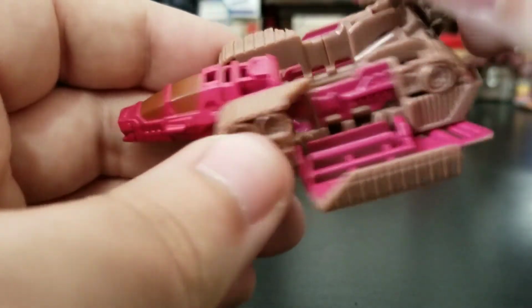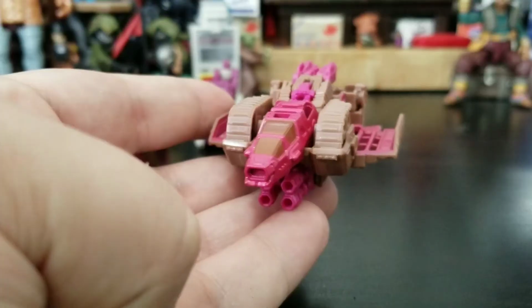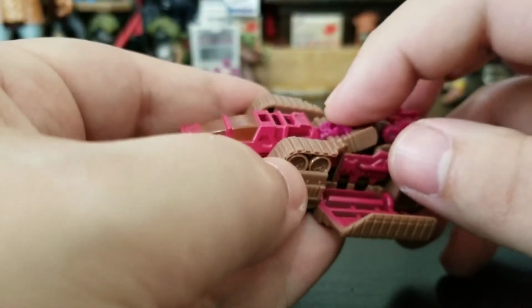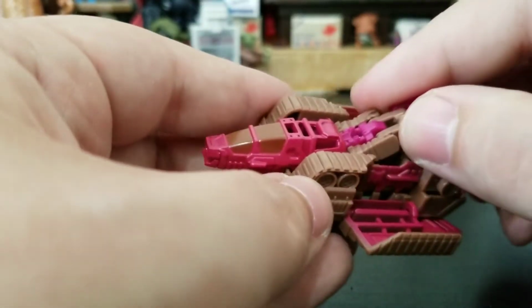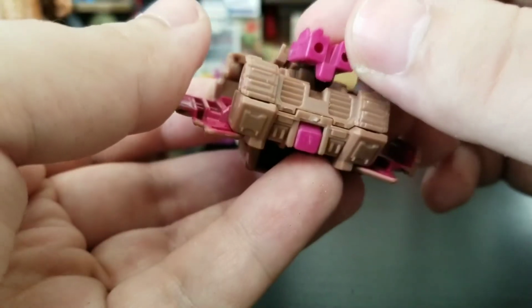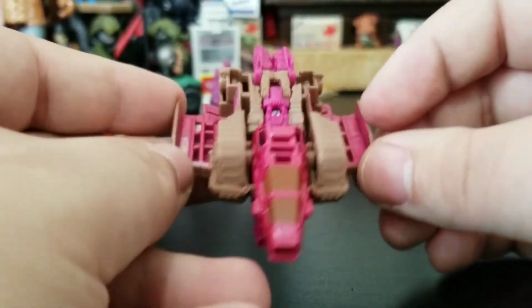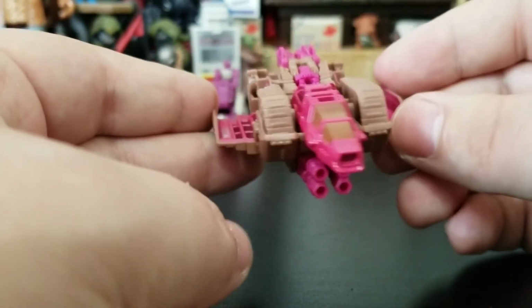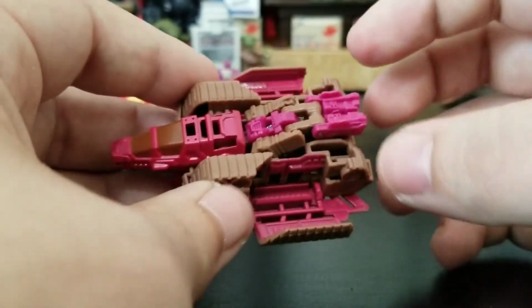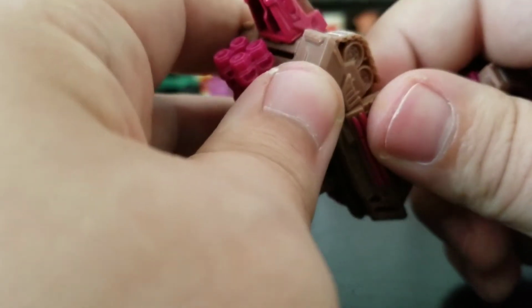No, does he go in? So I actually had him in there differently. He's supposed to just sort of slide in. They want you to put his head inside there and then sort of get him to connect there. You can see the indent right there. So therefore he's supposed to blend together and look like one unit, which that's all right. Doesn't look too bad. If I had this sitting on a table and you didn't know that that was the headmaster, you'd just be like, oh, it's a transformer or just a ship. So that's pretty cool. So let's actually see how this thing turns into a gun.